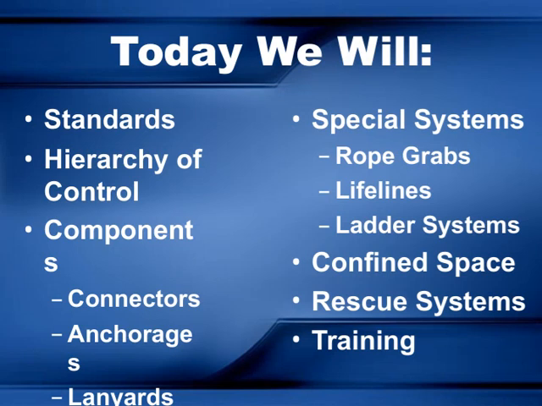Today, we're going to delve into the key components of special systems used in fall protection and rescue. We'll start by talking about rope grabs, which are essential for securing a worker along a lifeline and allowing movement while maintaining safety. Next, lifelines themselves are the backbone of many rescue and fall arrest systems, providing a secure point of attachment. We'll then look at ladder systems, which are specially designed to enable safe access and egress in various work environments.